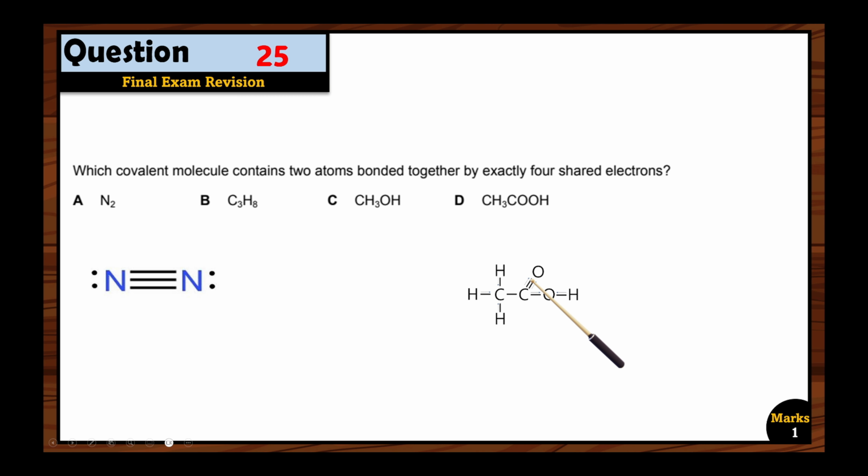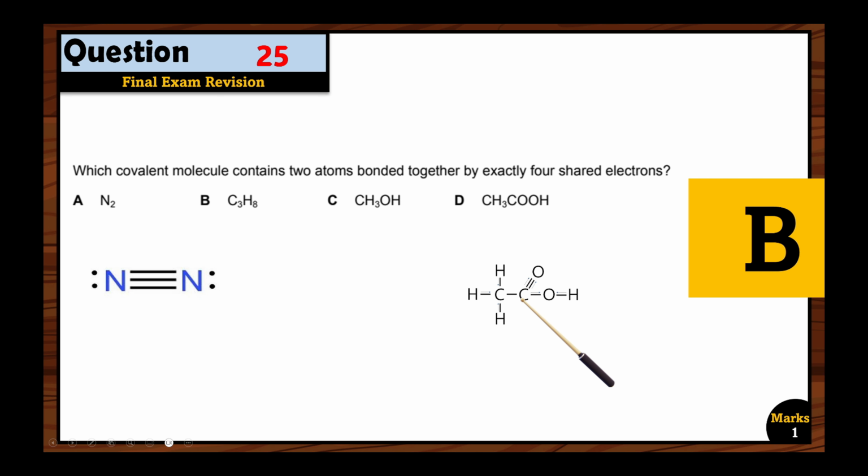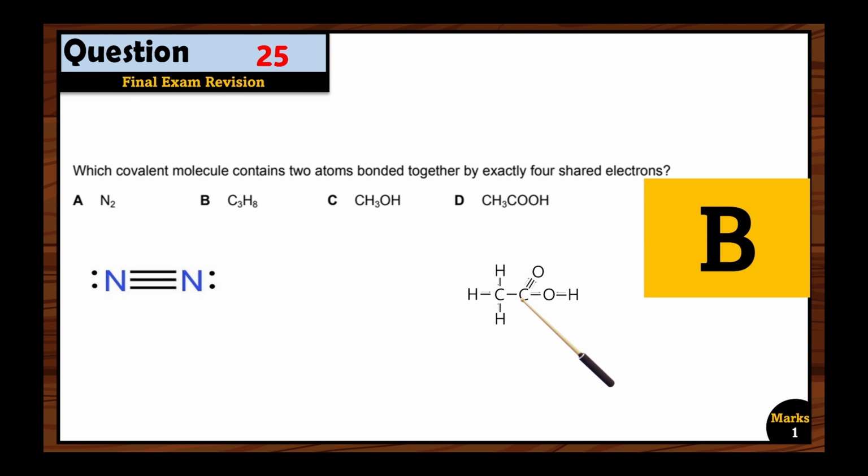CH3COOH, one carbon is actually making a double bond with oxygen. So here it can share four electrons, right? So two from here and two from carbon. So total four. So only in D we can find it. So you have to draw the structure like this, then it will be more clear to you. You can see that only CH3COOH has the double bond, and double bond means sharing four electrons. So option D is right. Sorry, I made a mistake over here. Option D is correct, okay?